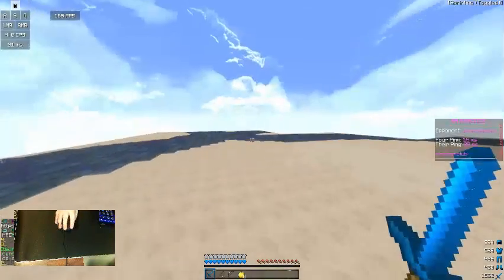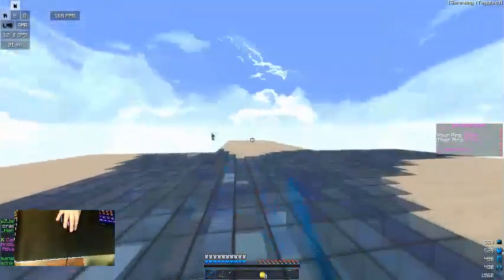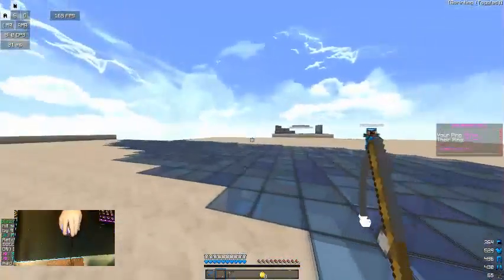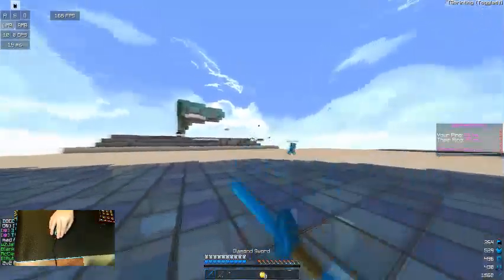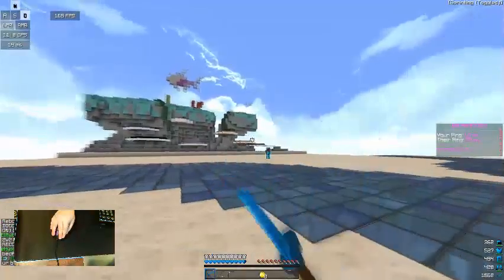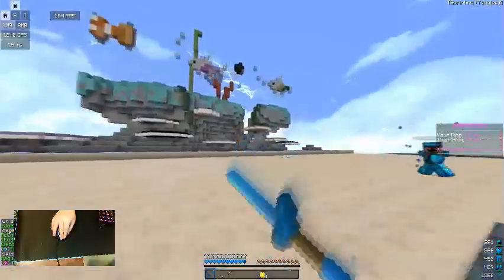So here I am in Classic and we're versing a guy named Spooky Bobucks. When you jitter click, you want to tense up your forearm and basically create vibration on your mouse to be clicking really quickly. I'm getting around 10, 11, 12 CPS — just usually around that range when jittering.